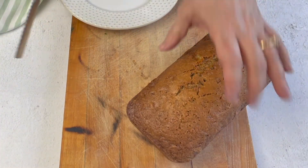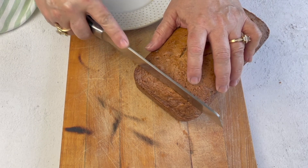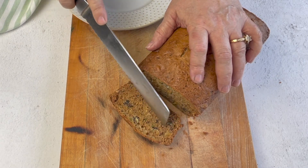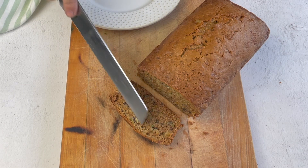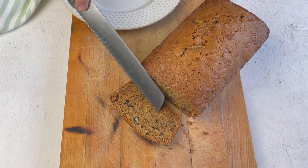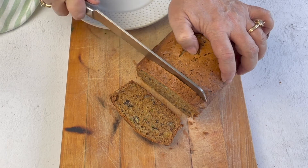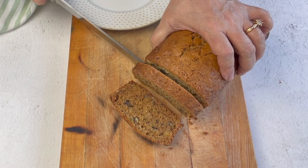All right, I'm going to cut into this loaf and see how it is. Look at that — you can see the little specks of zucchini, but mostly it's baked right in there. You can see a little bit of the pineapple, but that's pretty much baked in too. What you mostly see are the pecans. So if you don't want to tell someone there's zucchini in it, you sure don't have to — they may not even know it.